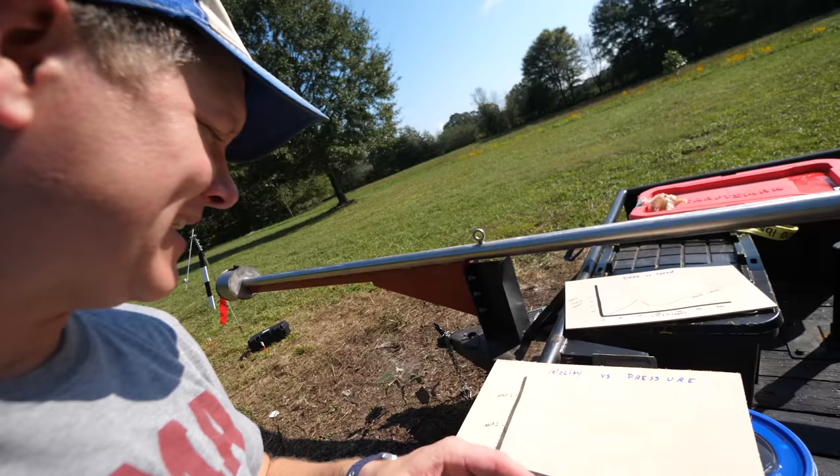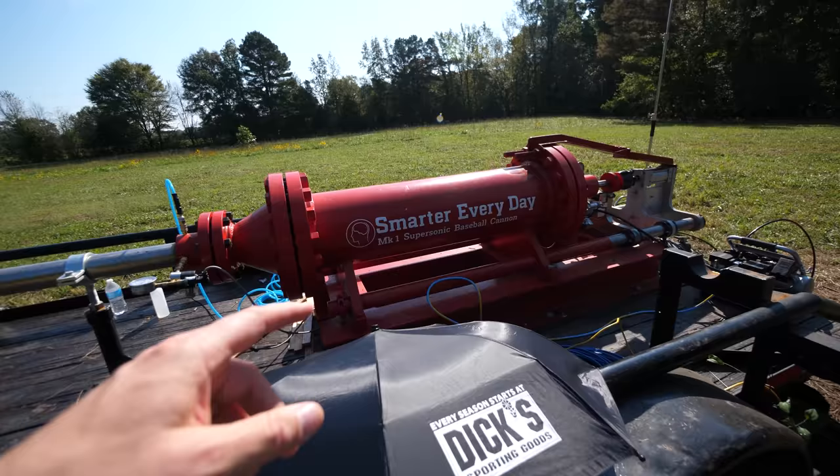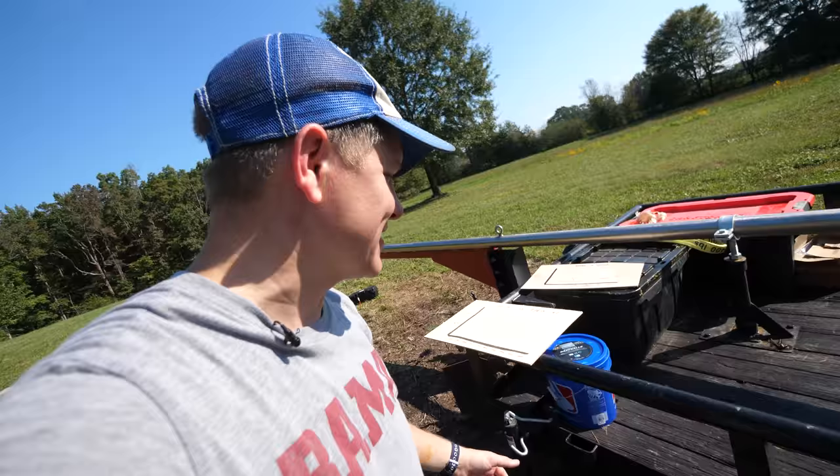We don't really know what happens over here. This is for a smooth sphere, done by a guy named Weston. We're going to see what we can do with a baseball. The way we're going to do that is we're going to characterize this thing — that's a fancy way of saying we're going to figure out how it works. This graph is pressure versus velocity, and I want to figure out how much pressure to put in the pressure vessel and how much vacuum to pull in the vacuum barrel to get various velocities.